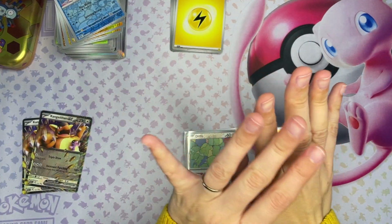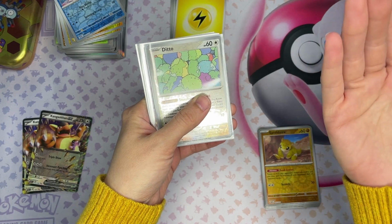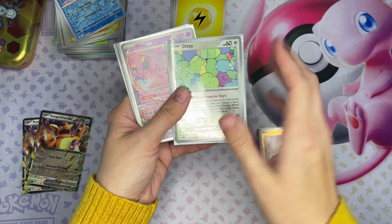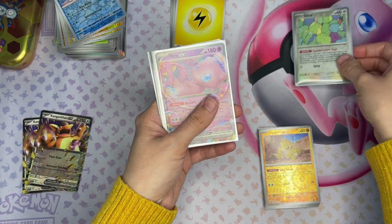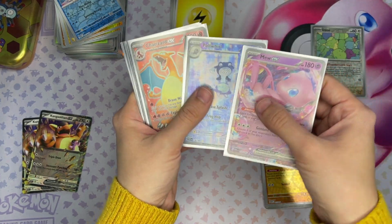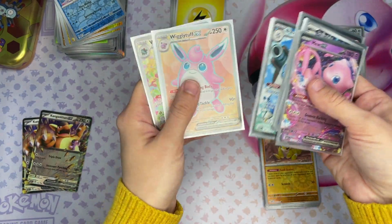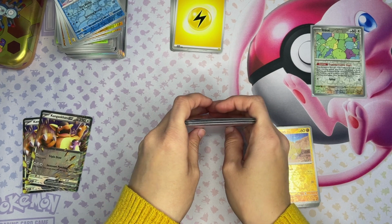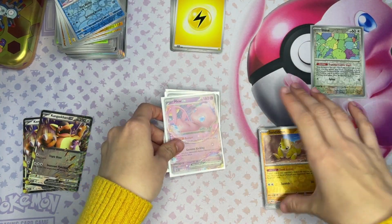All right, after going through my whole binder, the player's guide, and everything, this is what we found to help further my personal master set of Scarlet and Violet 151. So the Ditto is separate. The Ditto is to further my Ditto only collection. But we have Mew, Poliwhirl special illustration rare, Charizard EX ultra rare, Blastoise EX ultra rare, Wigglytuff EX ultra rare, and then Venusaur EX special illustration rare, as well as the fighting energy that has the circle pattern holographic. So that was added to my collection as well.